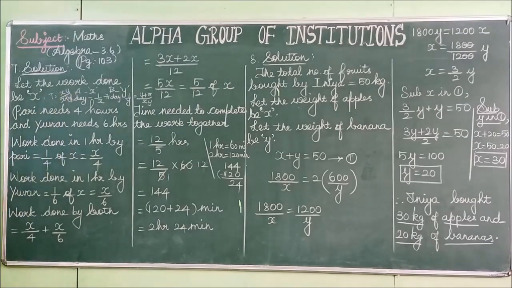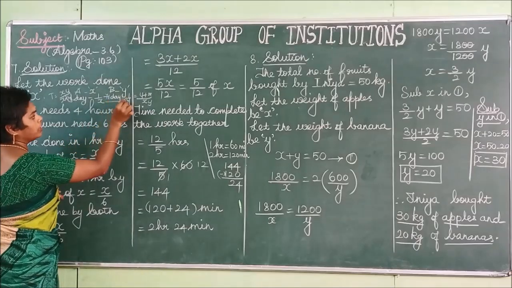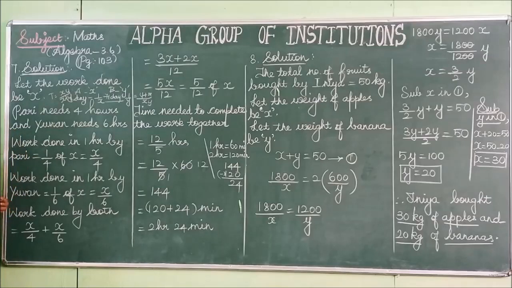Which is this one once again. A can complete the work in x days. So in 1 day how can we write? He will do 1 by x of the work. B can complete the work in y days, so his 1 day's work can be written as 1 by y of the work. Total work done by both in 1 day is 1 by x plus 1 by y, which is expressed in the form y plus x divided by xy, otherwise x plus y divided by xy. So the total time required to do the work, you have to calculate by taking the reciprocal of the total work. The numerator goes to the denominator and the denominator goes to the numerator: xy divided by x plus y.